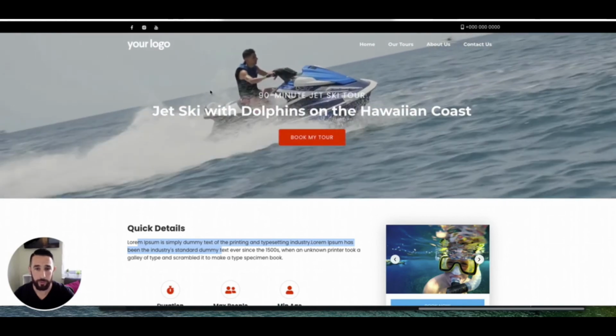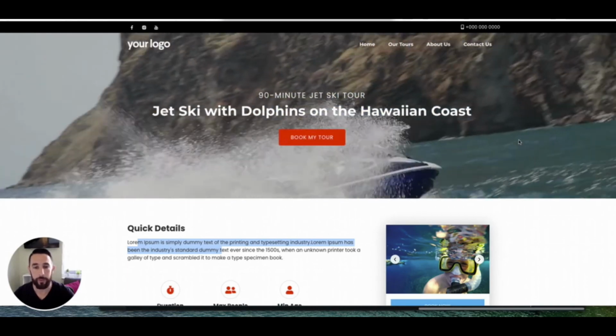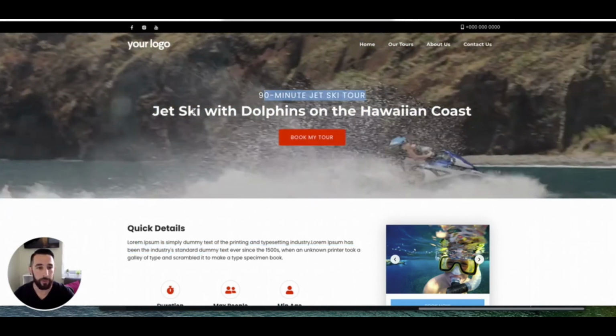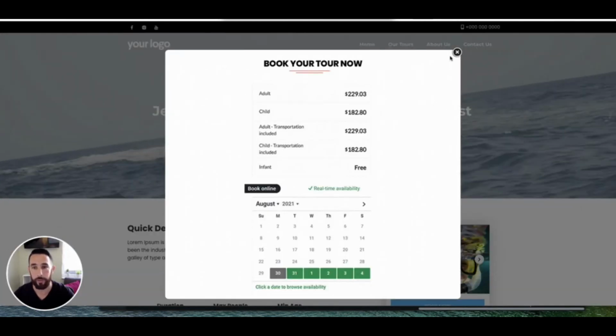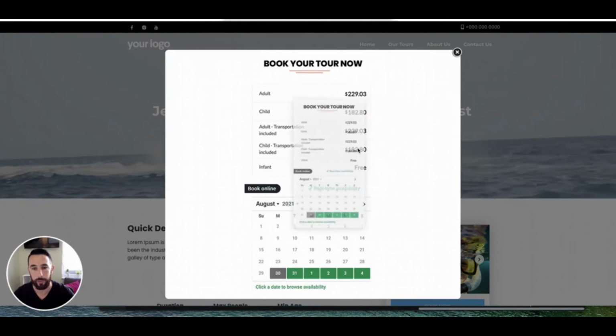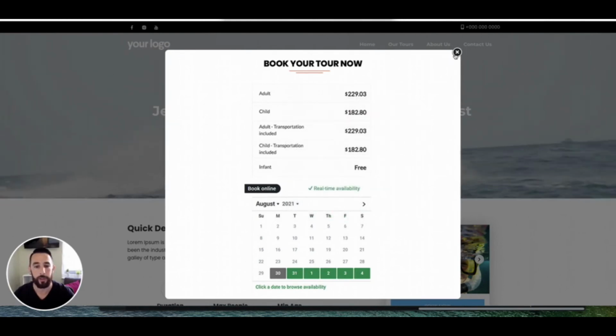It's got a very visual header. If people have video, of course, it explains what the tour is. It has the keywords, and it does talk about the experience. They can book from right here. They don't have to go anywhere else. This is a fake image, but this would be your Fair Harbor, whatever booking backend that you use.